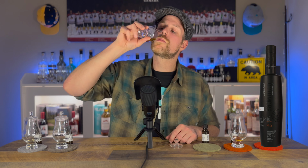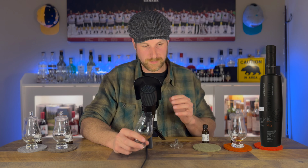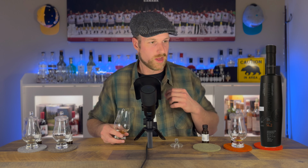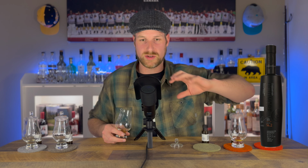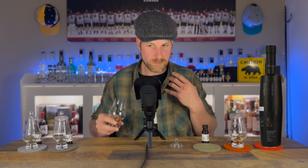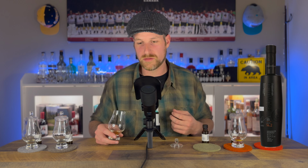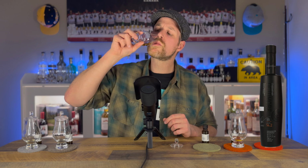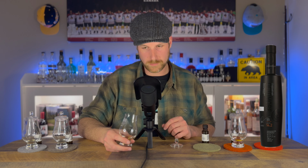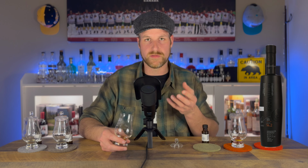All right, palate. Off the top, a lot of spice. Cinnamon, baking spice. It's almost like they've added spice on top of an espresso roast, like a small espresso coffee dusted with cinnamon. Sweet barbecue, like the type of barbecue you'd get on barbecue Lay's chips. It's a sweet barbecue instead of spicy though. Red fruits, strawberries, wine gums, if you're familiar with wine gums.